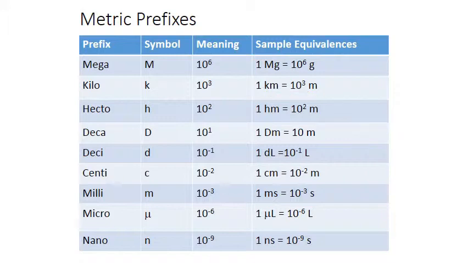Other prefixes allow us to scale the unit down. For example, a millisecond is 1/1000th of a second. In exponential notation, this is 10 raised to the -3rd power. This is a list of the most common prefixes and their powers of 10 that you will be expected to know.